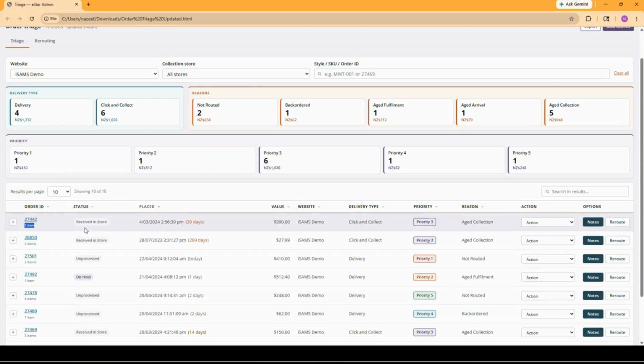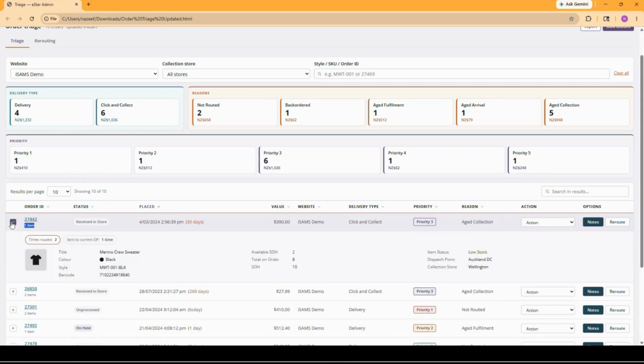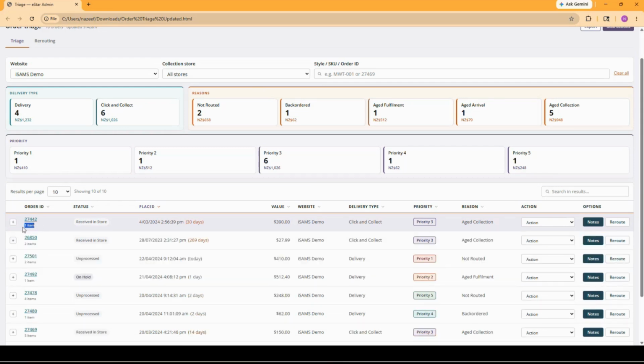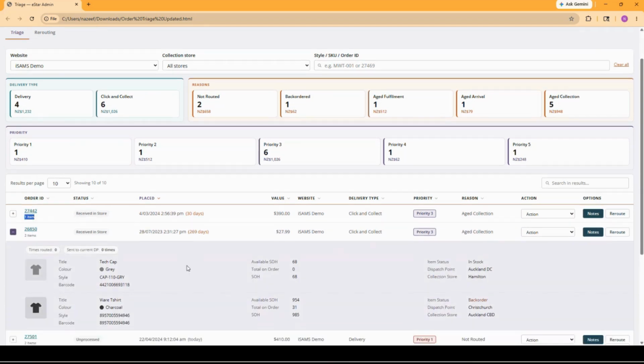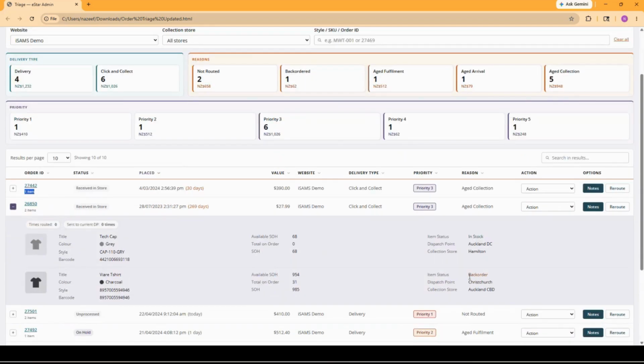It helps if you know how many items are on that order without having to go through to the next row. So if it only has one item, you can cancel it with confidence. Or if it has two items, you might want to look into it and go, actually, it's just this item that's on back order that I want to cancel, because this one here will be able to be fulfilled. So then you can open up the order and split that item out.